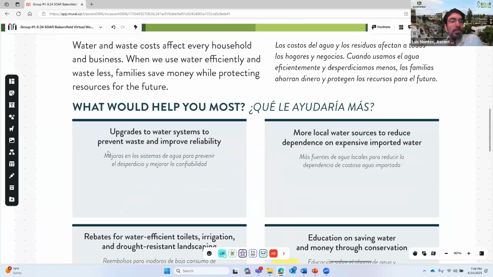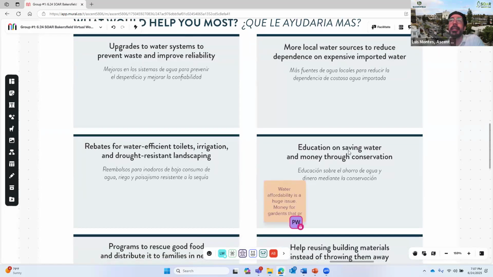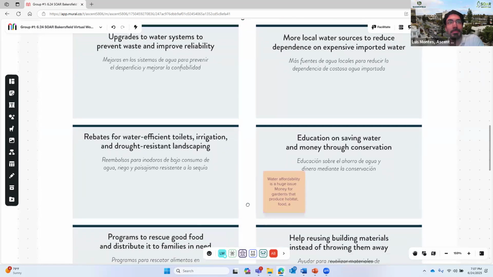Upgrades to water systems to prevent waste and improve reliability. More local water sources to reduce dependence on expensive imported water. Rebates for water efficient toilets, irrigation, and drought resistant landscaping. Education on saving water and money through conservation.